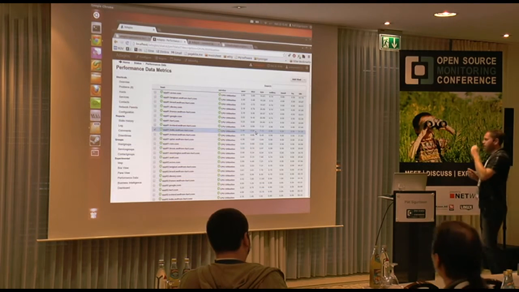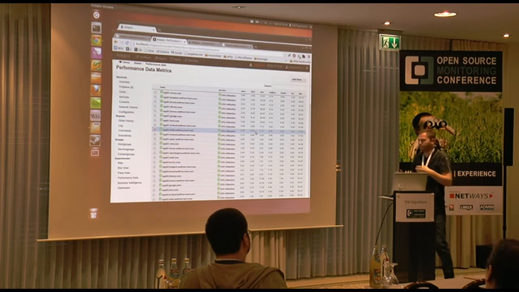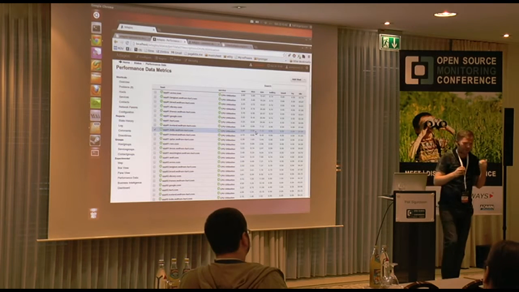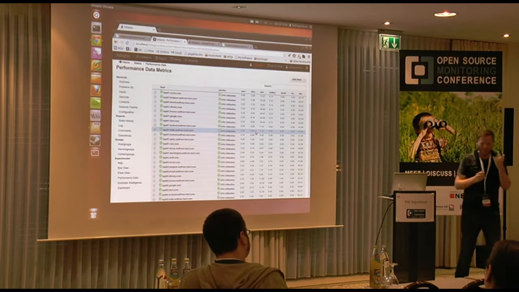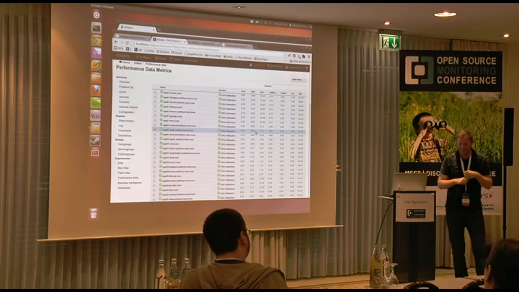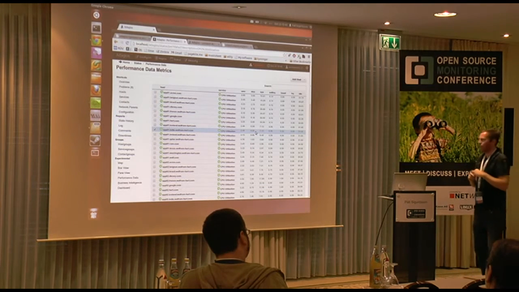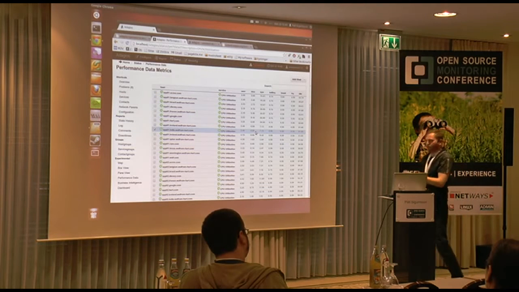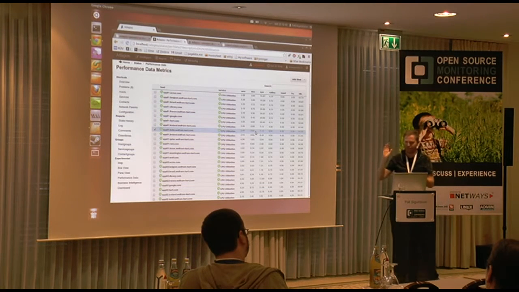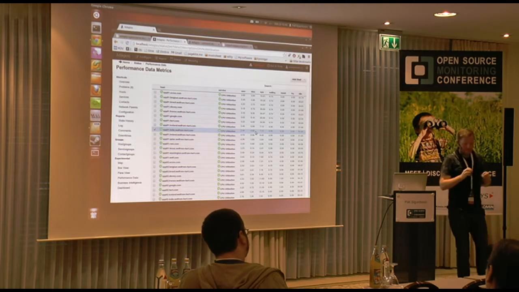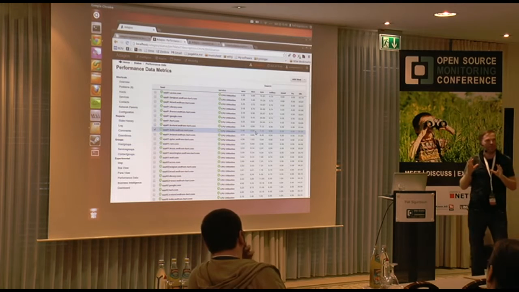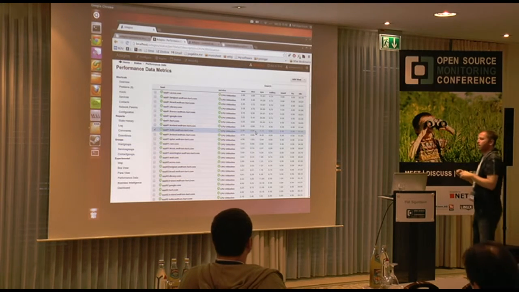But then later on we started getting complaints because it was creating a lot of noise, and they were going, okay, Pali, I know this plugin you wrote, that was really cool, but it's not a critical problem if there's one outstanding update. So can we have the check still running? Because it's nice to have the performance data. However, we don't want to alert on it. We just want to show green all the time so we can just look at it.